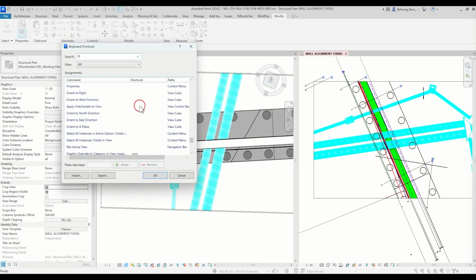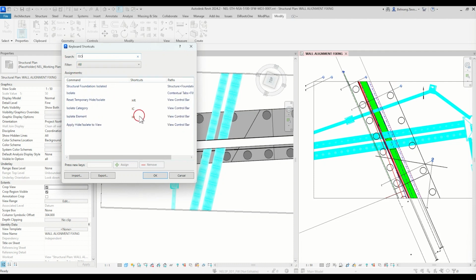You can even change this stuff, okay? I prefer isolate element to be HI. So let's set this one as H isolate and IE. So let's assign it. And I can just remove this one. Isolate category, isolate elements. Simple.